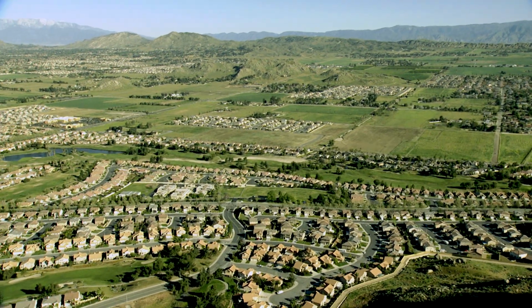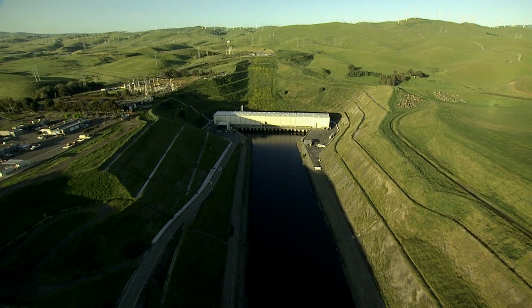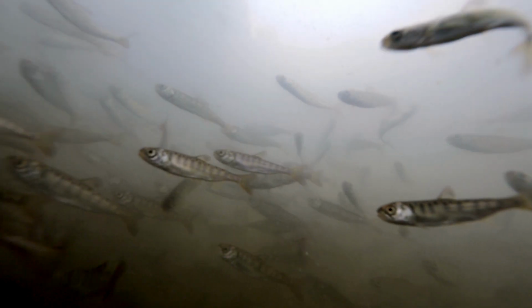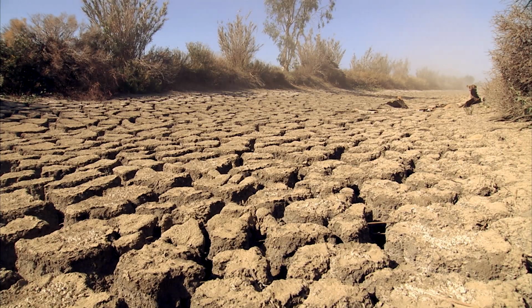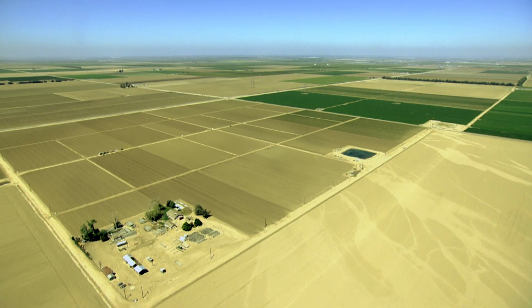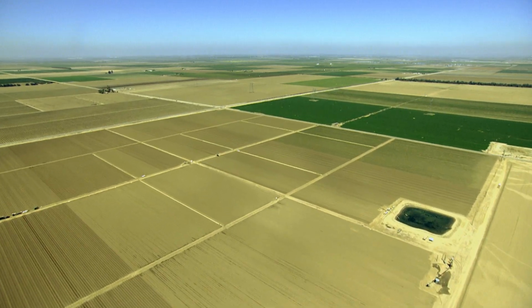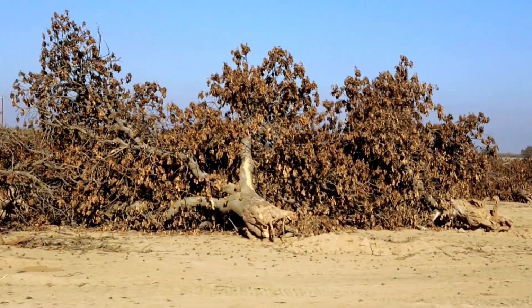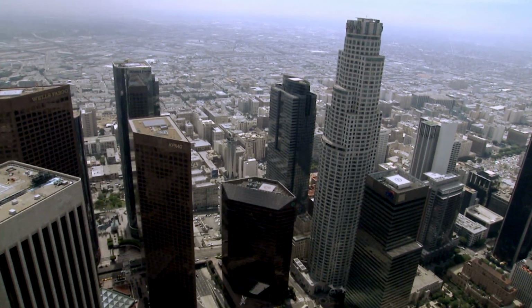Trouble also looms for the cities, businesses, and farms that depend upon water from the delta. Under endangered species laws, pumping at federal and state water delivery systems has been curtailed frequently in recent years to protect salmon and delta smelt. Compounded by California's periodic droughts, these pumping restrictions can diminish water deliveries dramatically. In 2009, a drought year, some irrigation districts received only 10% of their water supply. Such cutbacks cost jobs as farmers abandon their crops. In cities and suburbs, districts struggle to find replacement sources of water.